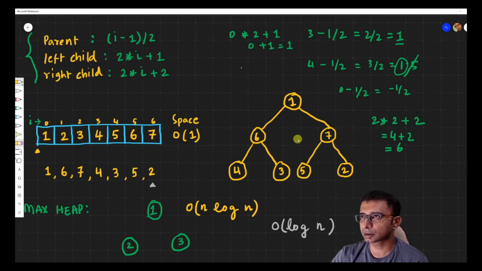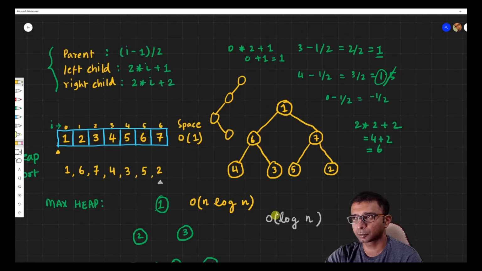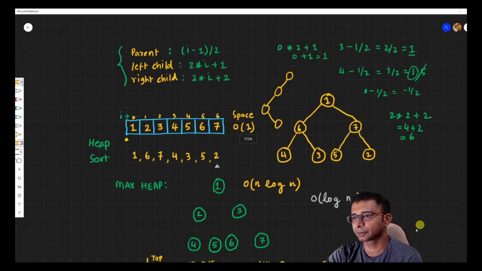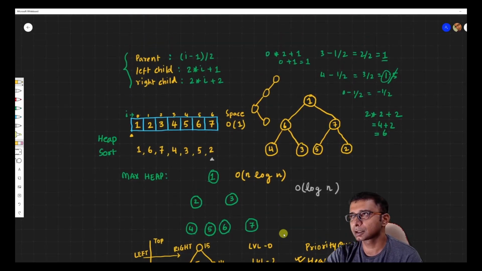We cannot create a heap that looks like this, right? It's not possible, because we have to fill from top to bottom and left to right. This will ensure that we are always having a perfectly balanced tree, so that when we eliminate either the left or right side, it will eliminate half of the tree at every pass, right? So yeah, this is what heap sort is all about.